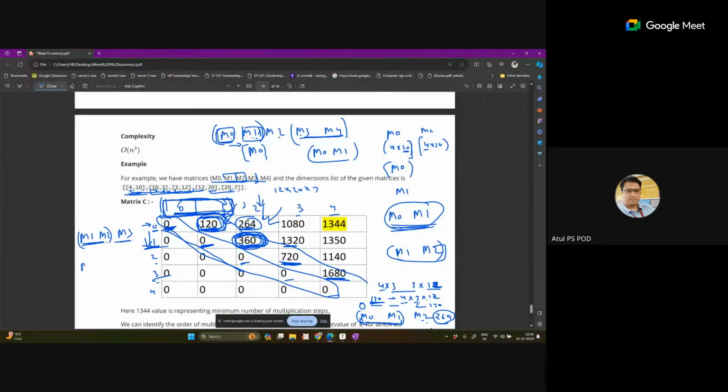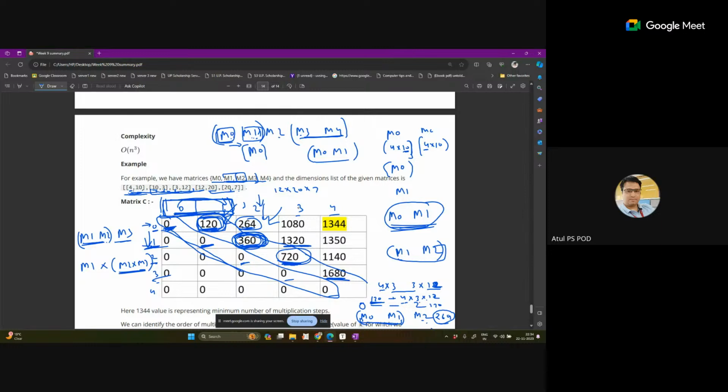Another solution is M1 into M2 and M3, where M2 and M3 we have already solved, so we can directly read this value. Whichever one we get as minimum, we will fill here.